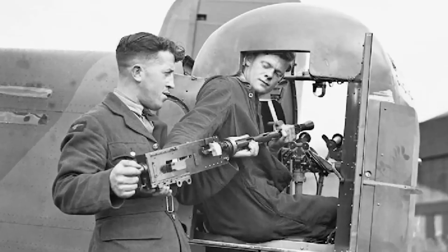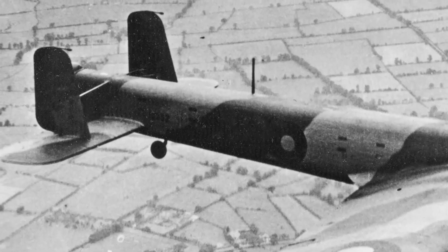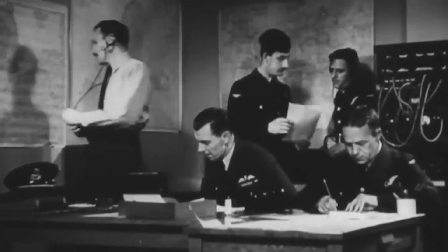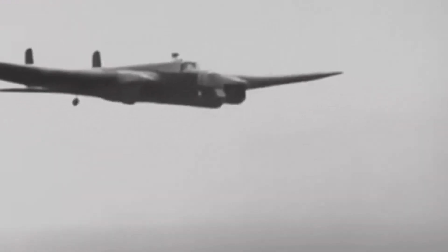The AW-38 typically had a crew of five, with four additional machine guns installed in a motorized turret assembly at the tail. The bomber could carry up to 7,000 pounds of bombs, but its initial payload was a more subdued and psychologically oriented one. The Whitley was the first twin-engine bomber designed for night operations, making it the first fleet to fly over Germany in September 1939. On the first night of the war, operational Whitley squadrons were dispatched on nickel missions over the Ruhr Valley, dropping thousands of propaganda pamphlets to persuade the populace that they were on the wrong side of the fight.